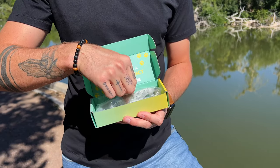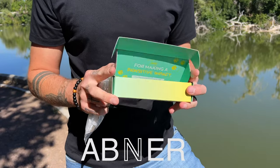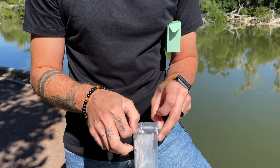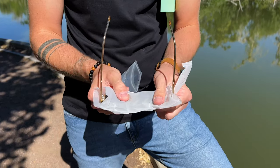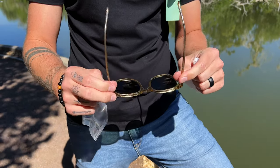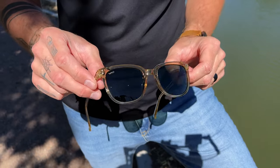So here we are with the Abner sunglasses. These do not come with a cleaning cloth. Kind of sad. These are $32, and these are in the yellow-green lens, polarized with the champagne clear frames. I'm definitely getting the yellows and the greens, good polarization. There's still good clarity in the water here.